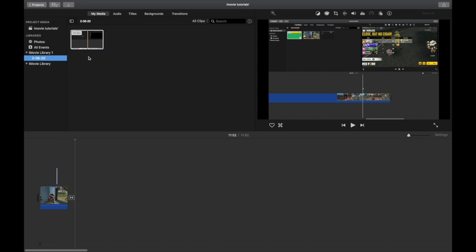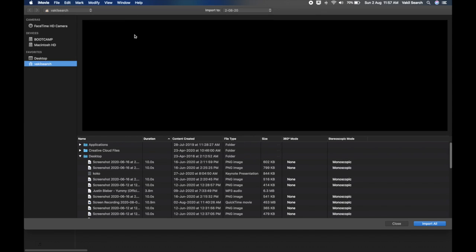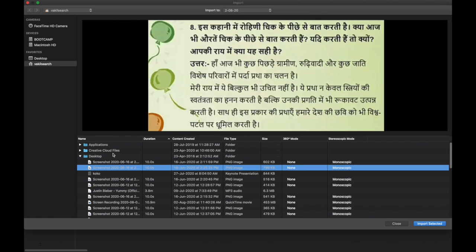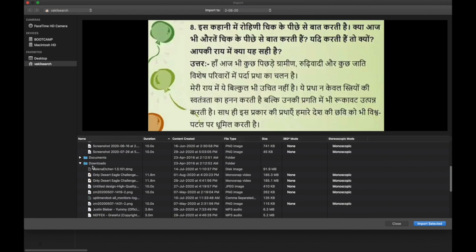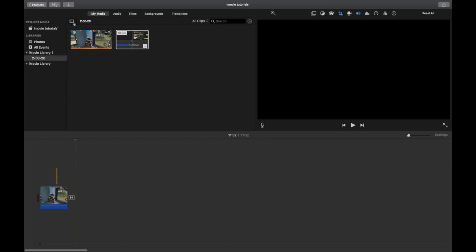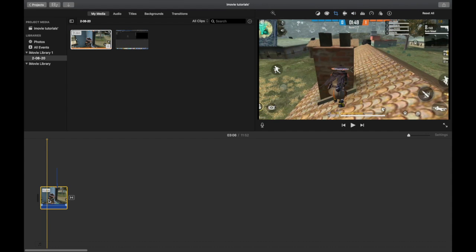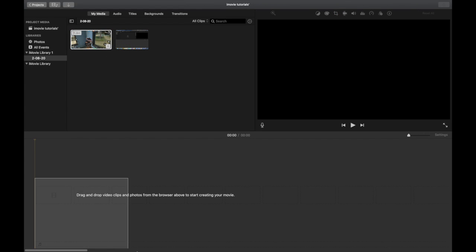And if you want to import more media, you see there is this kind of downward button here. I'll mark it for you guys. You click that, and then you can import more. I'll take this video. Sorry, I don't have any other video, that's it. Now I delete all these, and as you know, this is the timeline.